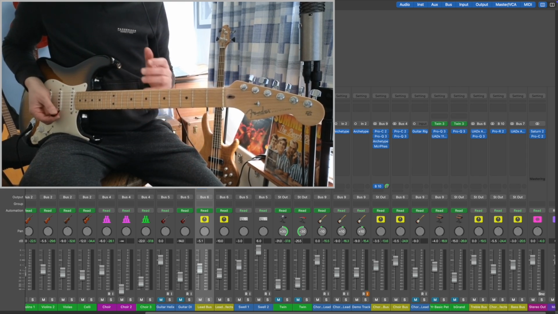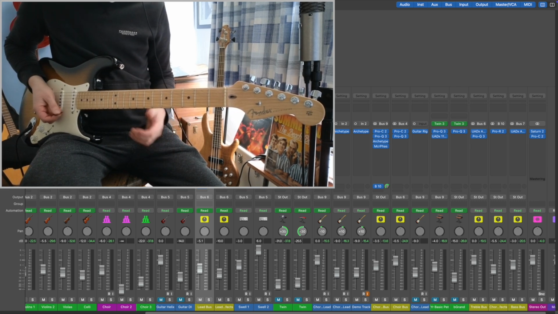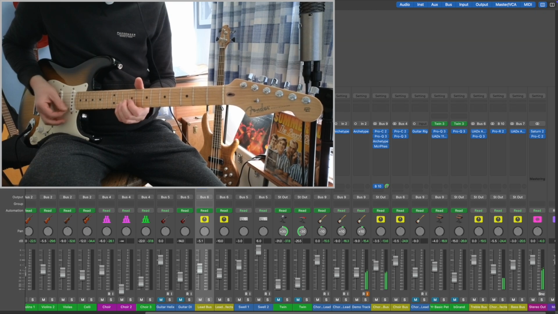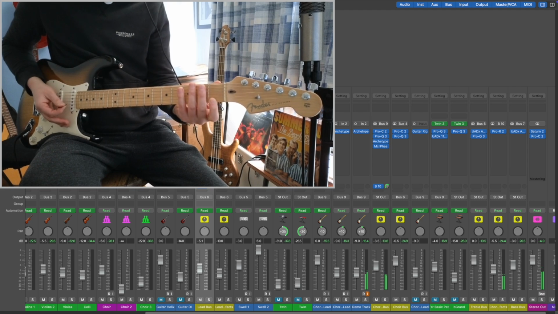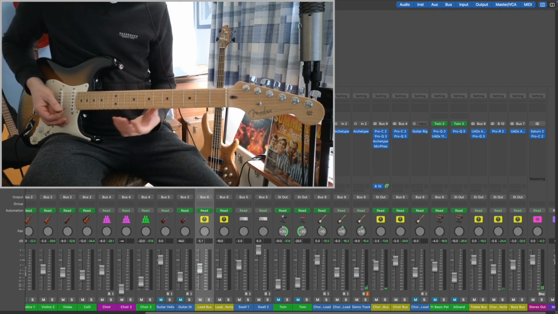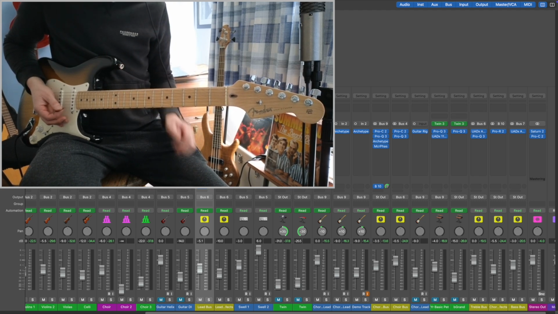If I were to play the same melody, but as single notes, it would sound like this. What we're doing, therefore, is building those single notes up into bigger three-note chords or dyads.